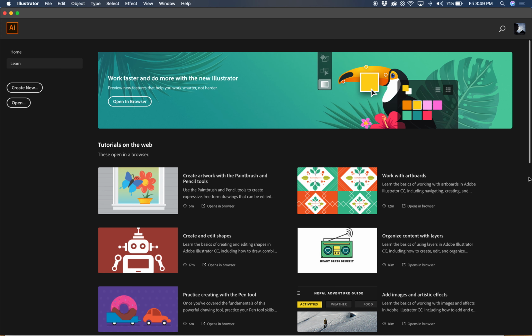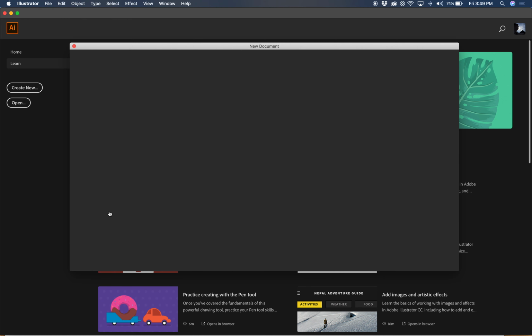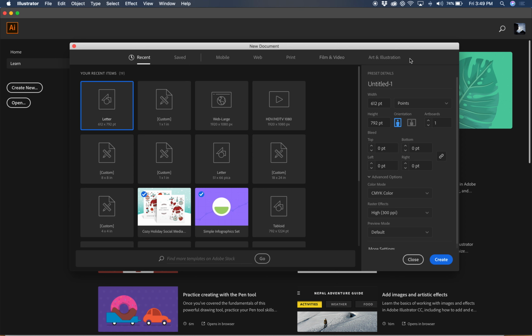All right, to get started, most of our Adobe programs have this sort of welcome screen. You can go ahead and create new here, or we can go up to File and choose New from there. They both bring you to the same place, and that is this little preset window. Now, don't get confused. You don't have to use any of these templates. A lot of my students get overwhelmed by some of the options here. So what we have to do here is choose any of these templates. I'm going to choose Letter, and we go ahead and hit Create.